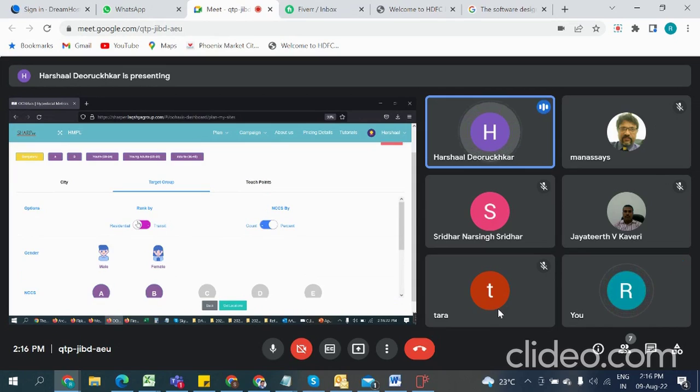Now I can have it rank based on residential or transit. So we can do a plan which is transit focused, and counts is essentially, in terms of absolute counts, how many potential impressions this particular plan will deliver. So the areas will be ranked based on transit counts.